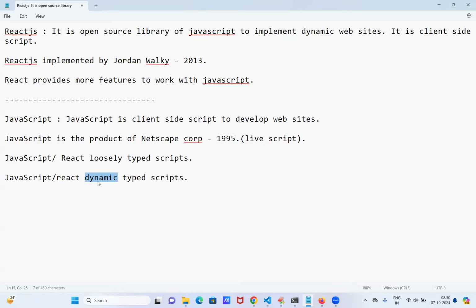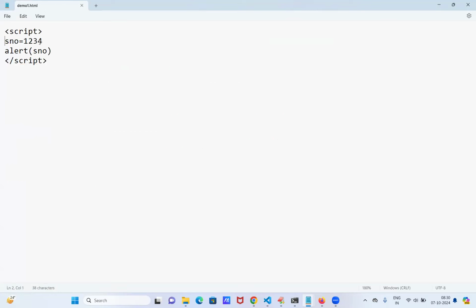Dynamic typed is nothing but, based on the value, internally every variable contains a data type. For example, here I stored 1, 2, 3, 4. No explicit data type is provided to this variable, but internally every variable contains one data type.